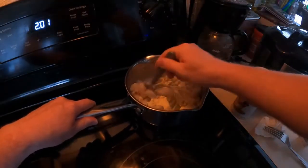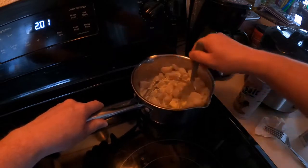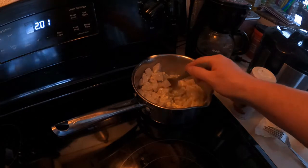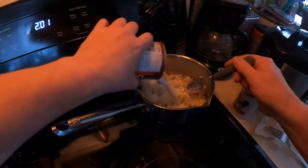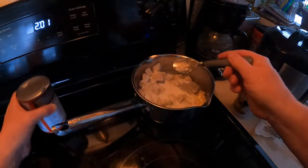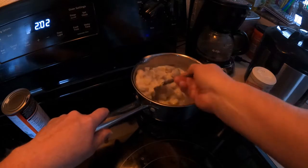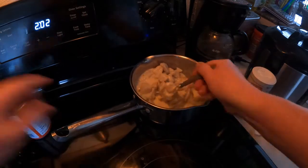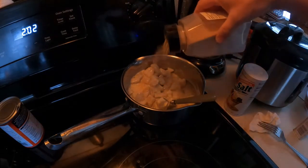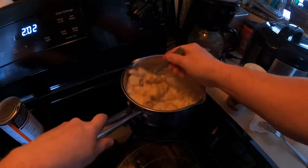Okay, once you're about done stirring all the butter in, or Country Crock, or whatever you choose to use, that's when you're going to put in a little bit of coconut milk. You don't have to put too much in. Me personally, I also like to use a little bit of garlic powder. Makes it taste really good.